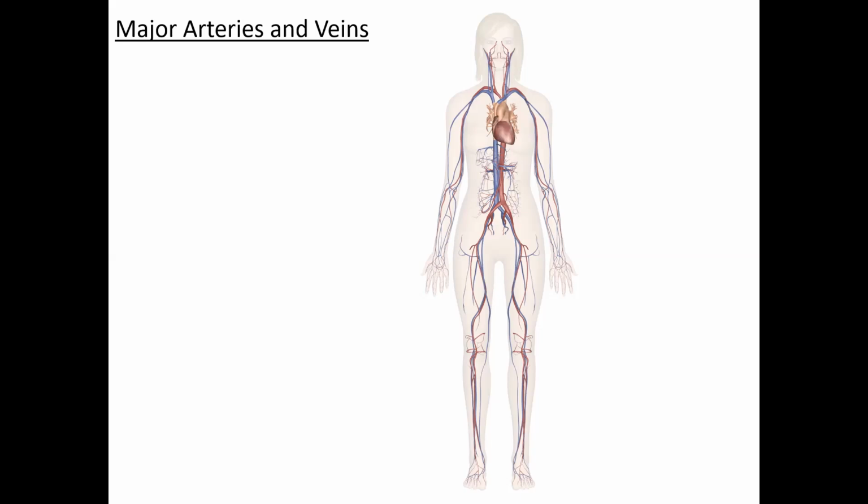Then we have our venous system in blue in this image, and that's carrying poorly oxygenated blood back from the cells of the body, with the exception, of course, of the pulmonary veins, which are carrying highly oxygenated blood from the lungs to the heart. Since we discussed the pulmonary arteries and veins in a previous video, we're not going to talk about those today. Today we are focused on the major arteries and veins of the systemic circulation.